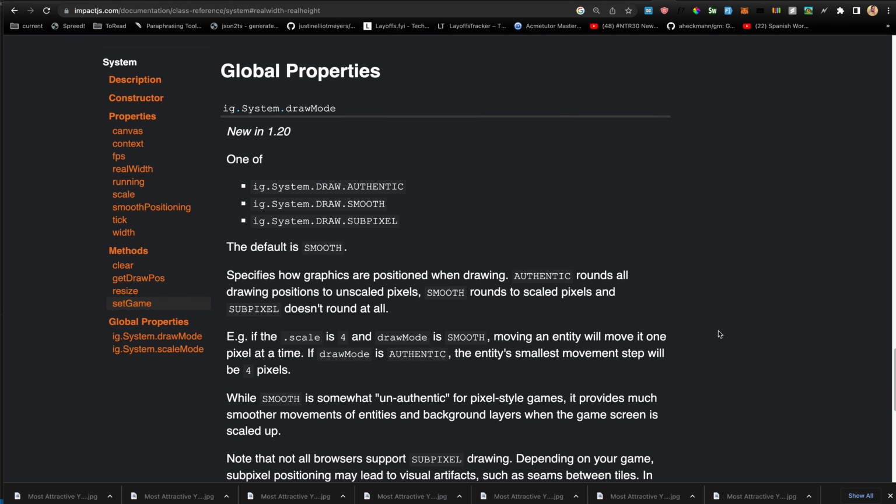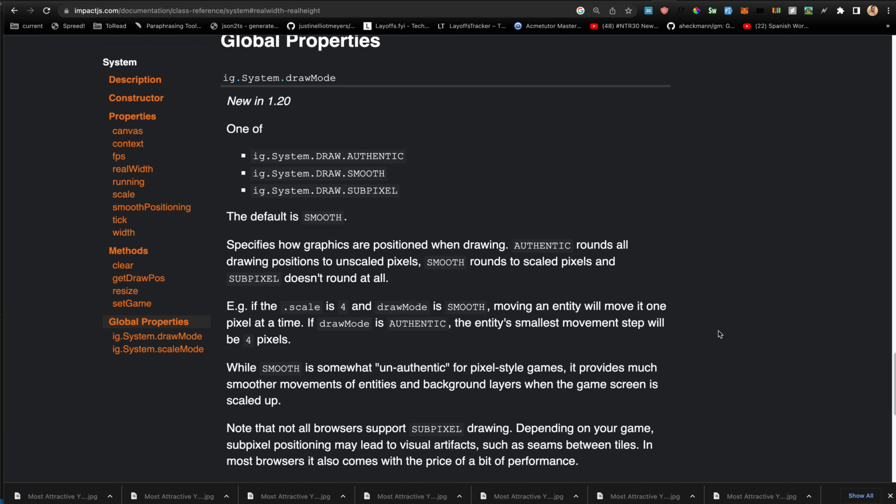Global properties are essentially ig.system.drawMode and scaleMode. The system has two global properties, draw mode and scale mode. The draw mode can be authentic, smooth, or subpixel. The default is smooth. It specifies how the graphics are positioned when drawing. Authentic rounds all drawing positions to unscaled pixels.